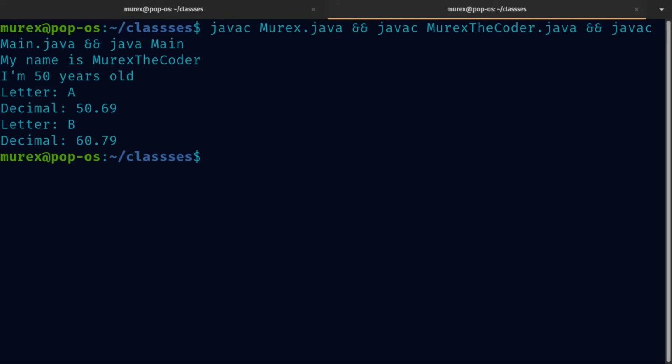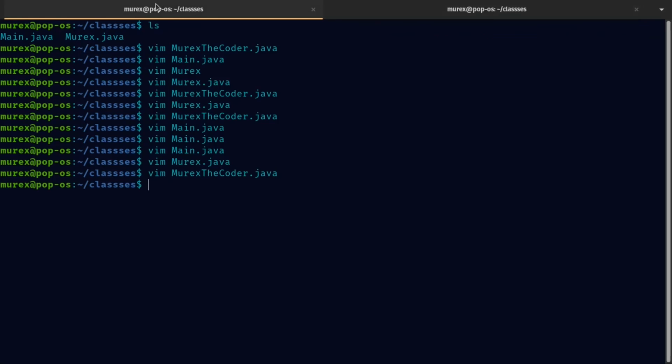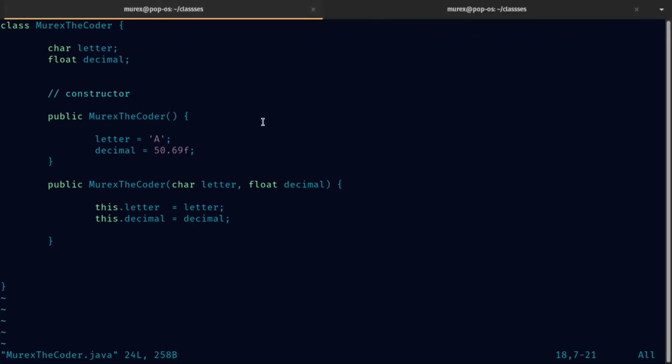So basically we're saying letter equals letter, right? But then we are confusing as to which letter we're referring to, because we have a letter from the parameter if we call this function, and then we have a letter from the attribute, right? So this is confusing. So if you want to keep the same names as this one, so that you don't get confused in terms of what you're assigning, you just use this. So this is going to point to the objects, right?